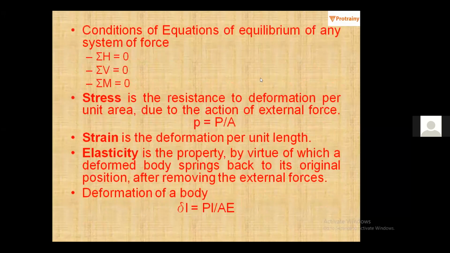Moving on. Now, equations of equilibrium of any system of force. These are three conditions. The summation of all the horizontal forces on this particular particle has to be 0. Same, all the vertical forces have to be 0, and the summation of all the moments has to be 0. Summation H is equal to 0, summation V is equal to 0, summation M is equal to 0.